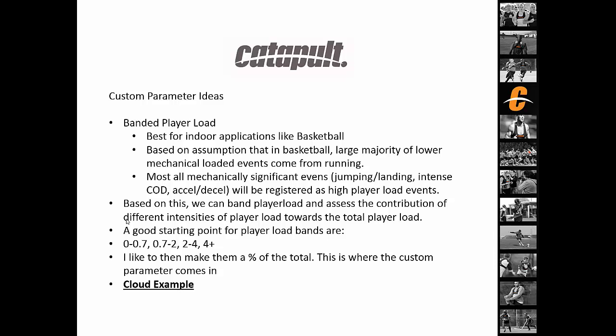0.7 to 2 is moderate intensity running, and then 2 to 4 is going to have some contribution potentially from other events, but it's going to be really high speed running. It's going to be changing direction heavily, and some landing from jumps, and anything over 4 is going to be a really significant event on the mechanical load side of things, player load.